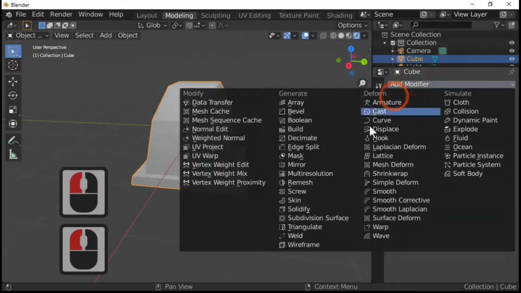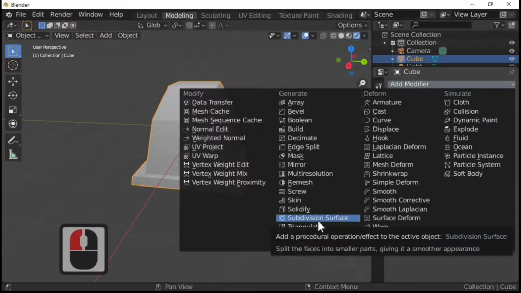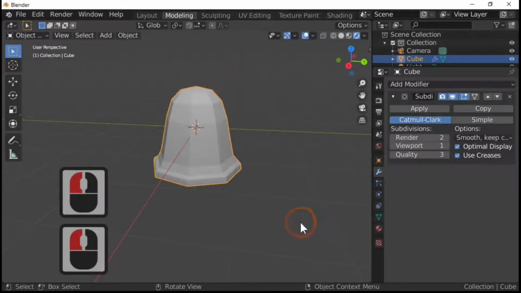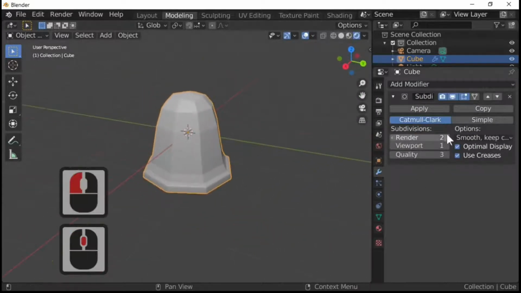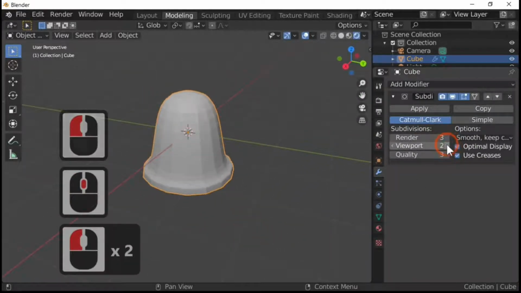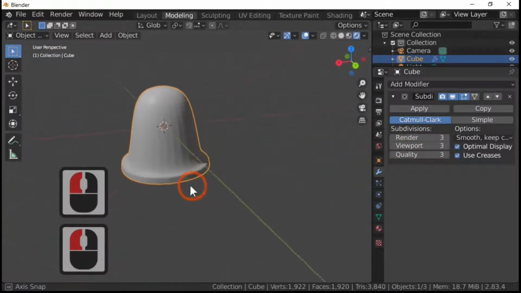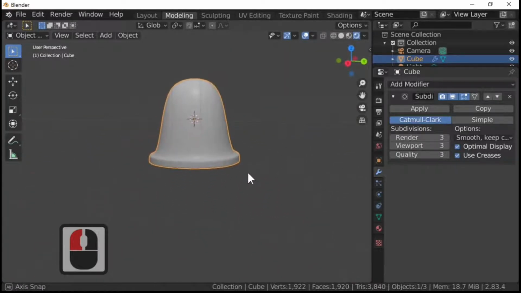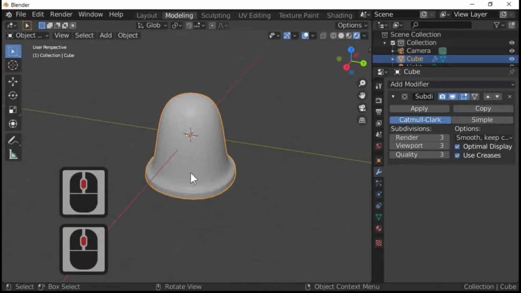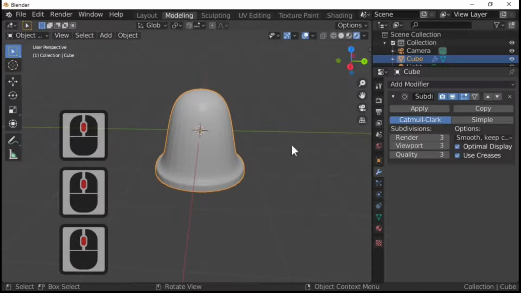and add the modifier, and the modifier is going to be a subdivision modifier. So hit the subdivision modifier, change this to 3 on both. One shows the viewport, the other one shows how it was rendered. If your computer's running a bit slow, you can leave it on 2, but it'll render on 3. Entirely up to you. So now we've got an actual shape of our cone, or our beacon.